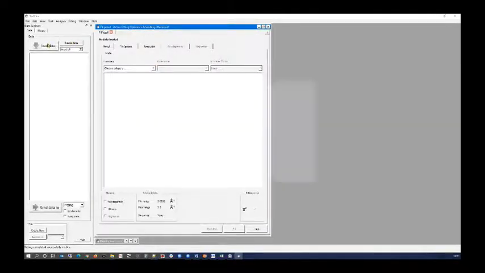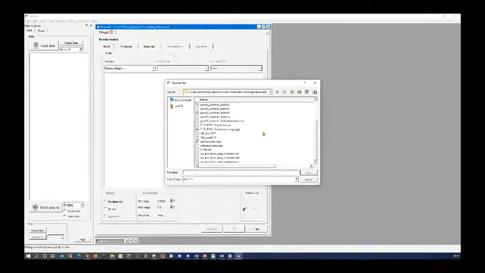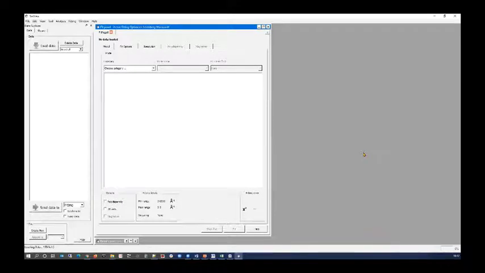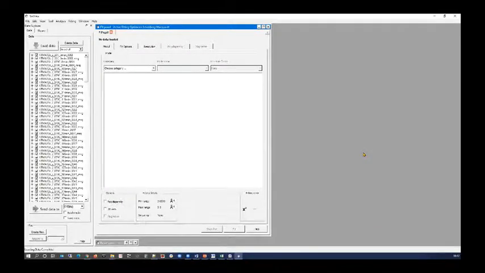Close that down. So I'm going to load in another data set, and this time, although I'm only loading in 1 data set, as you'll see, it has a lot of data in it. There we go. Now, I have absolutely no idea what this is. Looking at the way the contents are labeled, things going up to 870 degrees, my guess is that this is actually some thermal annealing data on a ceramic or a metal sample or something like that. I realize it's not soft matter, but for the purposes of this demonstration, it'll do nicely.